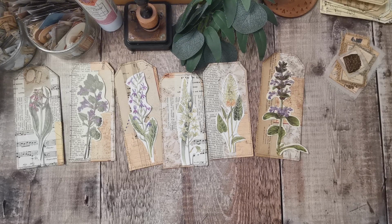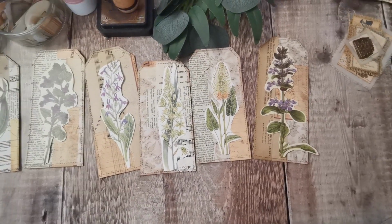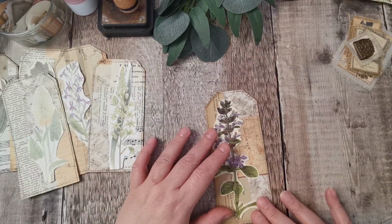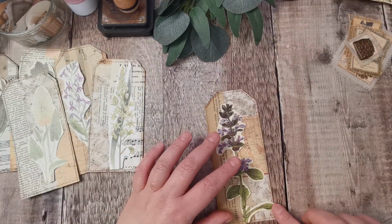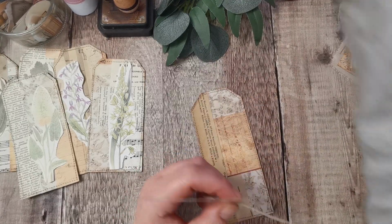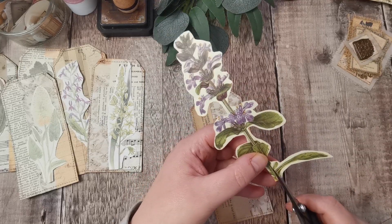Ooh, big stretch. So we'll come in a little bit now. Sorry if that made you feel a bit sick. So let's do this one first. So I'm going to take this leaf off. Let me get my smaller scissors.